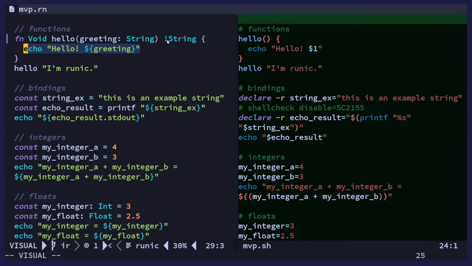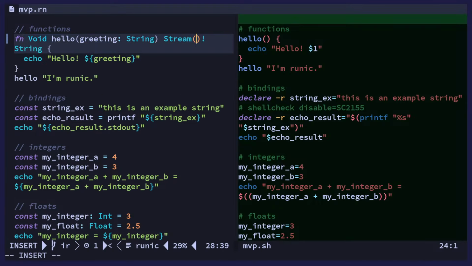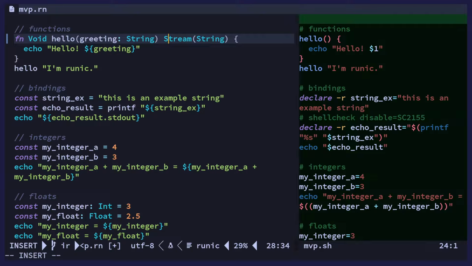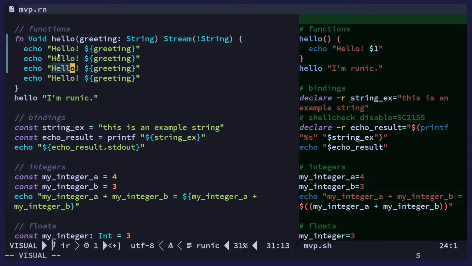And I'm not sure what the result is going to be, if we're going to have this type here, a stream of string, to put it in a kind of monadic sense, that you would have a stream of errors or string, or if it's going to be like this. It's probably going to be something like this, because some of these are going to work and some might not work.